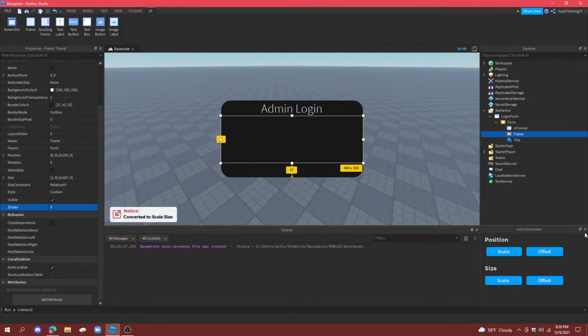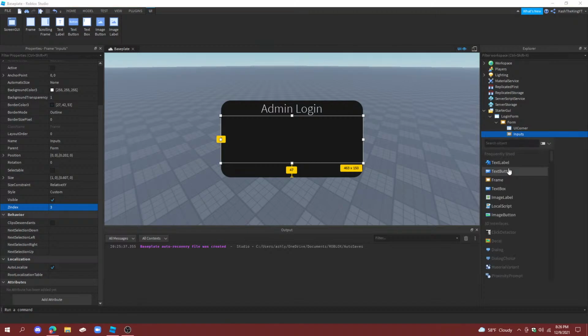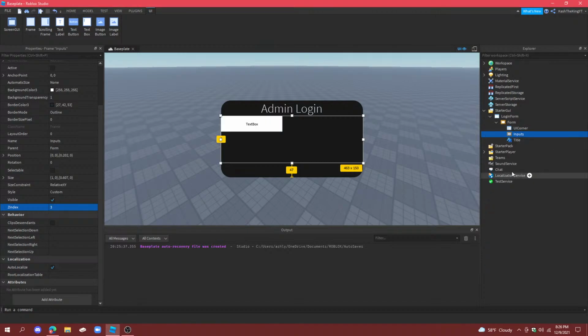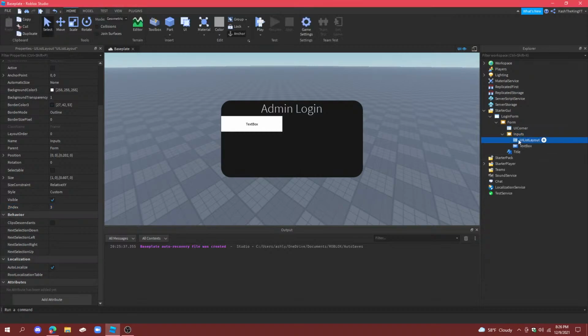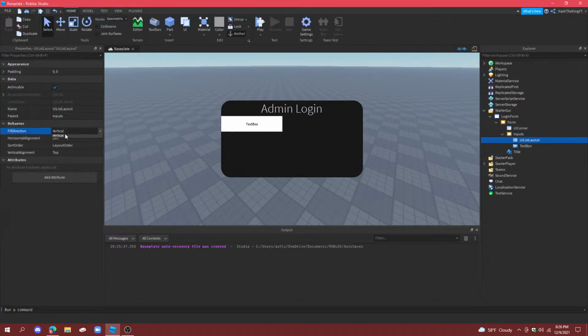And just scale that up. We're going to call this inputs. And these are both going to be text boxes with UI list layouts, so we don't have to just keep putting them in.